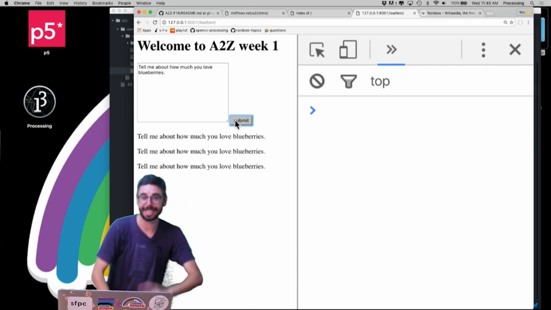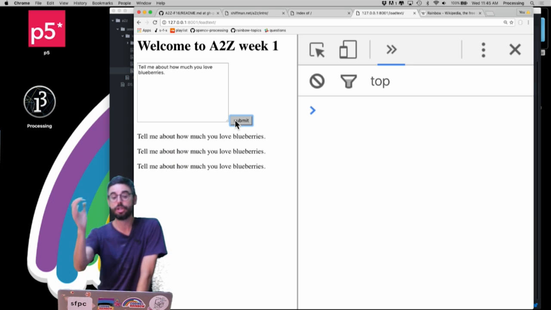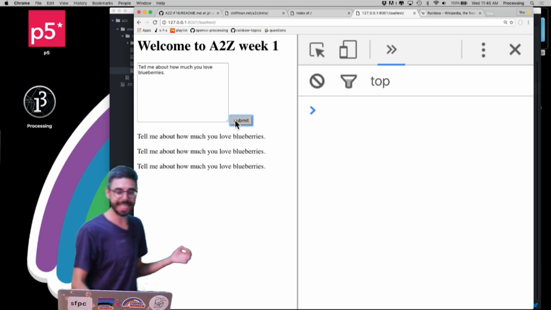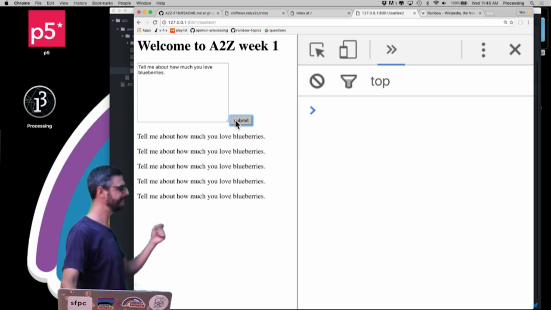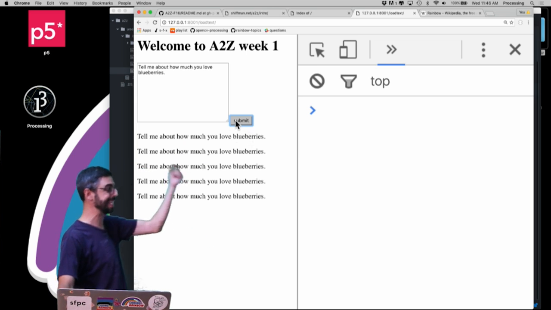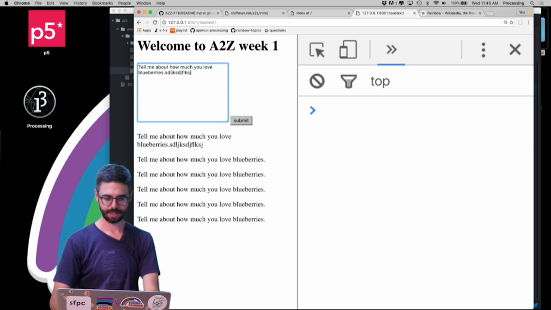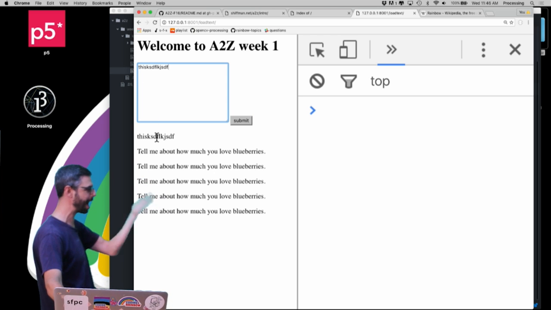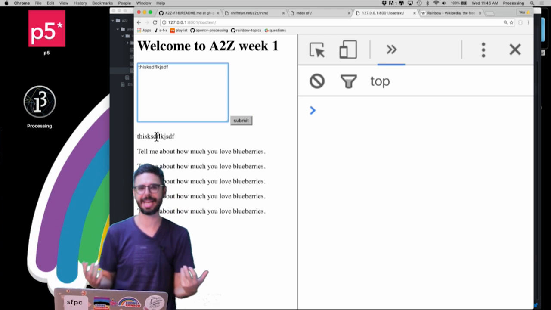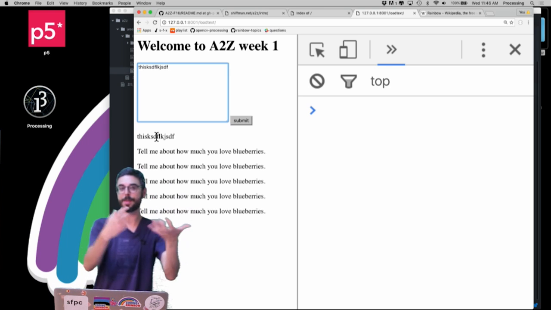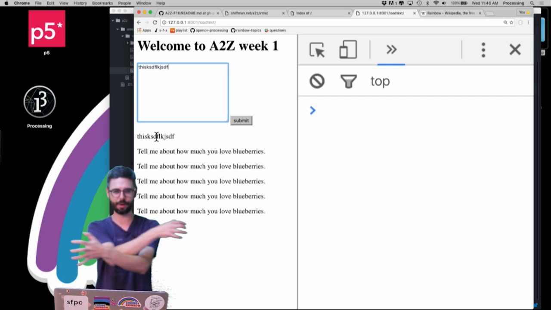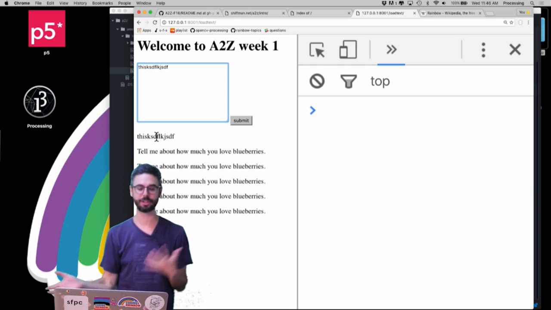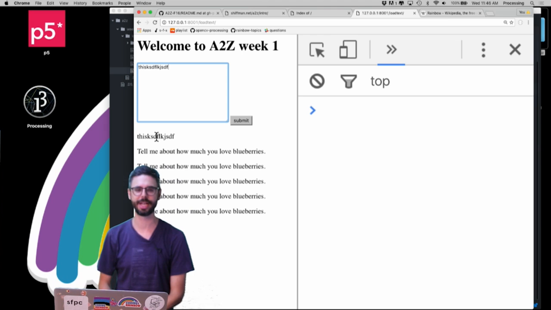By the way, here's a little technical exercise for you to do. I'm going to show you how to do this as I make some video tutorials about how to manipulate strings. But basically, the next thing you should think about is how can you, instead of just reproducing the exact text that is in the text area or text input box on the page, manipulate that text? How could you show the user back what they've typed, but reverse the order of the characters, or reverse the order of the words, or replace certain words with their synonym? I mean, that's connecting to an API or something. So you can come up with some clever idea. This is a kind of technical exercise that you could try.